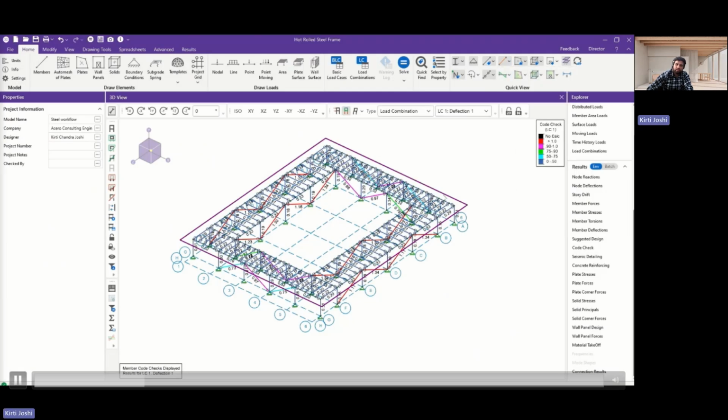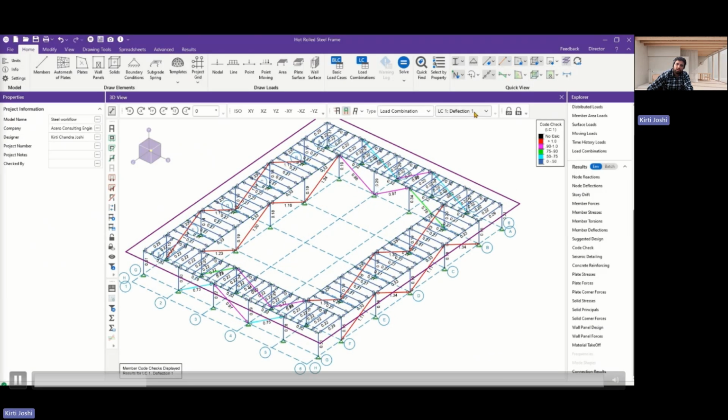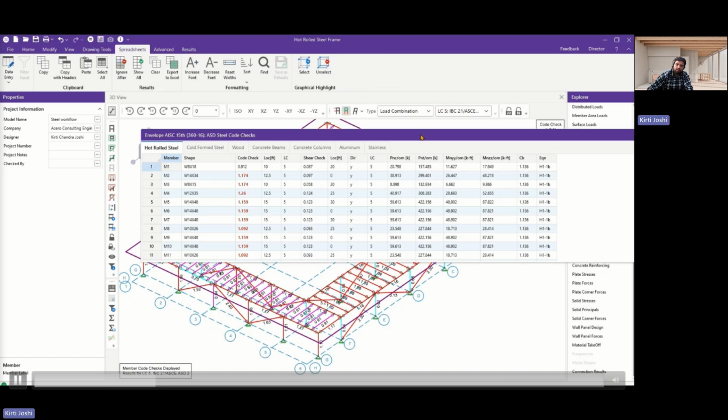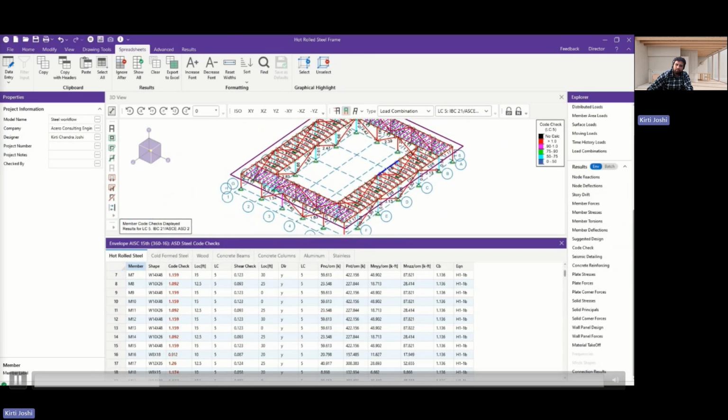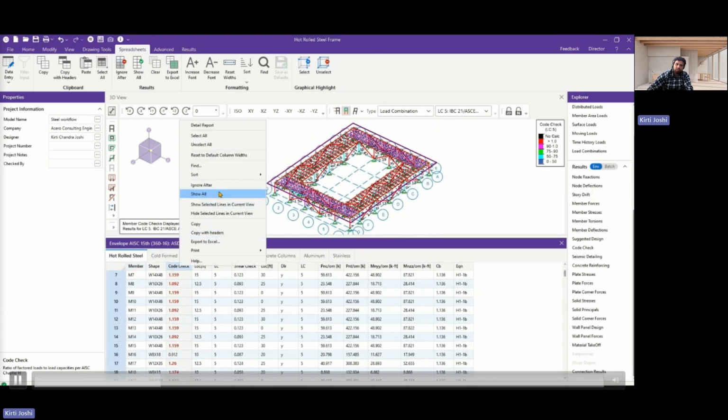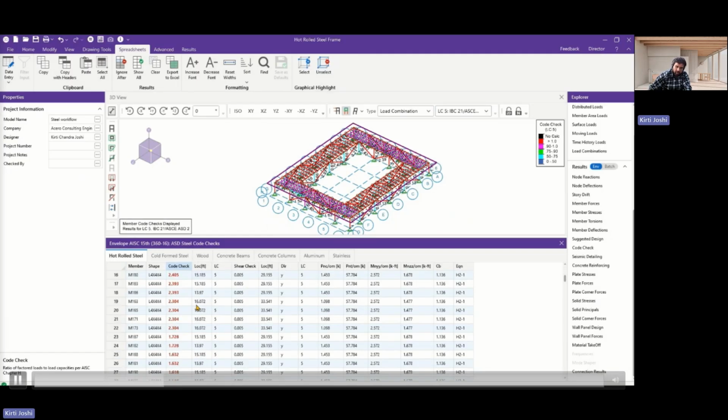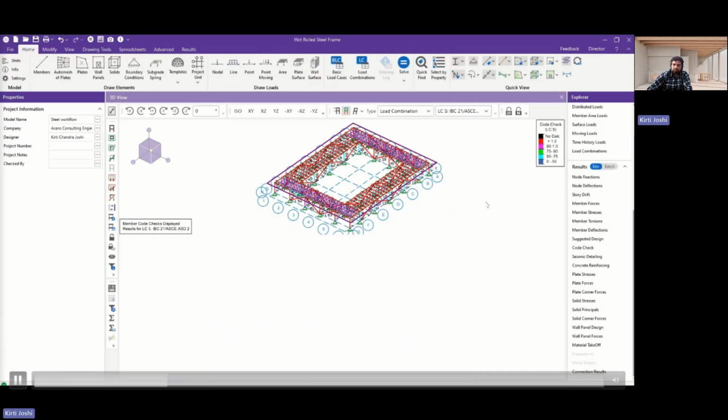So for the unity check right now, you can see that for the different types of load cases and combinations, you will get the unity check. Right now, it has been denoted by color. So most of my beam members have been failing here. They are in red. The utilization is above 100%. So we can use the program suggested features and display it by absolute maximum and minimum by sorting the values.